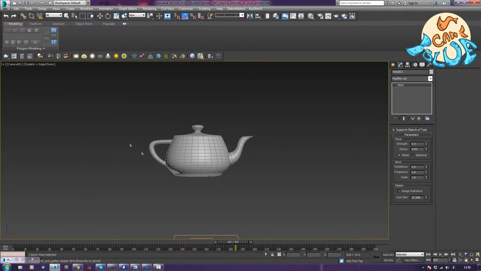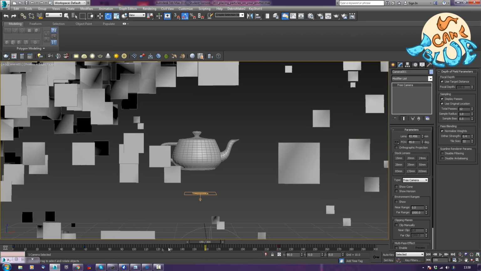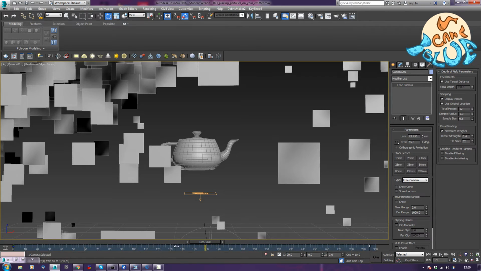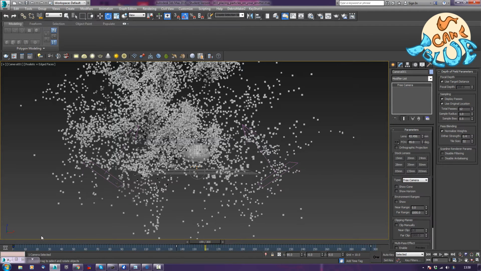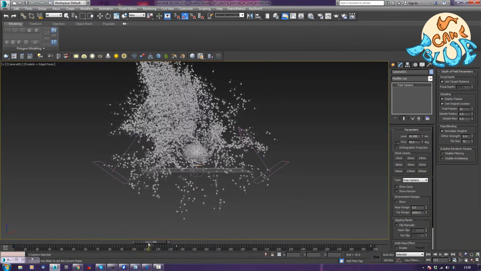I think the camera's probably moving a little bit too fast, so I'm just going to select my camera, and in a second, select, and I'm going to move these two a little bit along, maybe to about there. Okay, and that way we get to see more of what's going on here. So it's going to break up, like so.